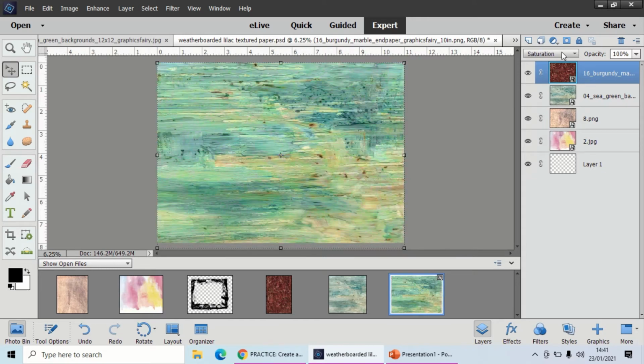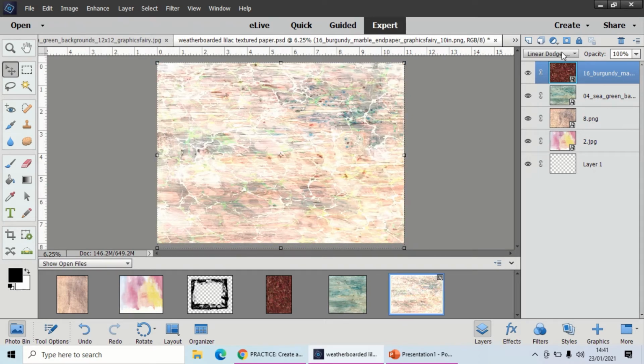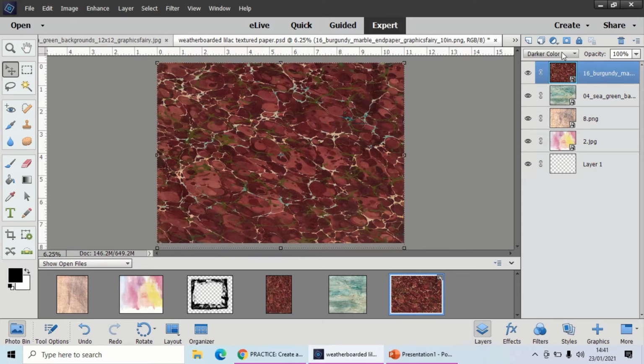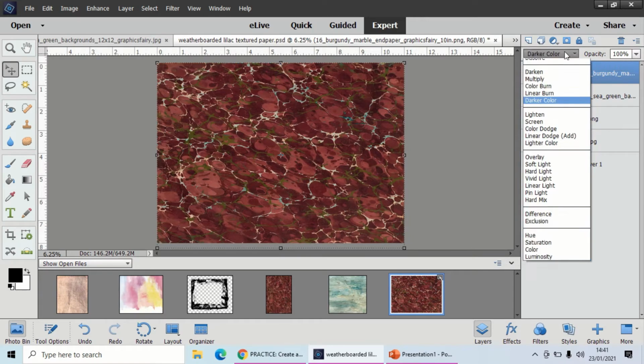So as you can see, you can just go up and down with these arrow keys, finding the one you want. And don't forget that if you find an image, let's go up to this dark one, and it's just a bit too dark, you can always change the opacity. Okay, remember this opacity button is going to change your image again. That's what it's there for. It's another tool that you can use. So don't just rely on the blending modes.